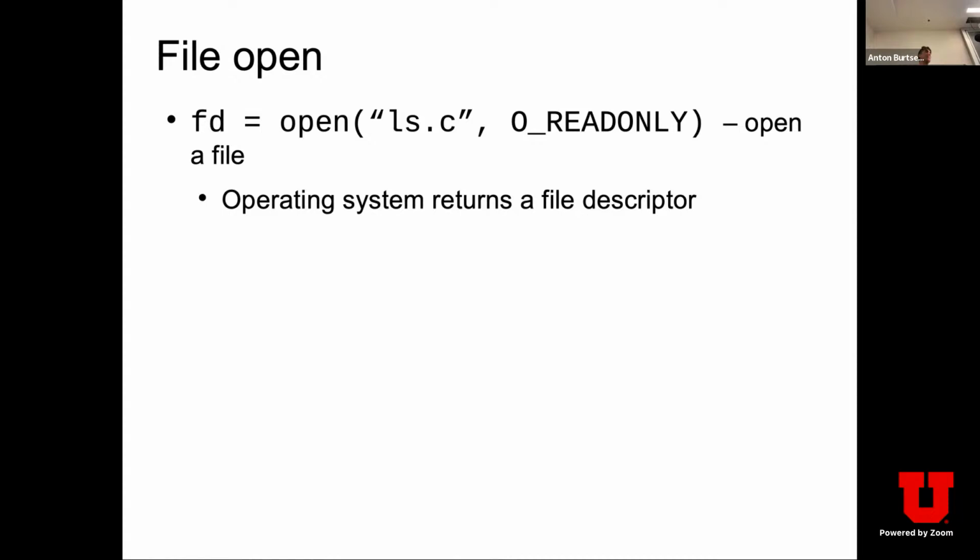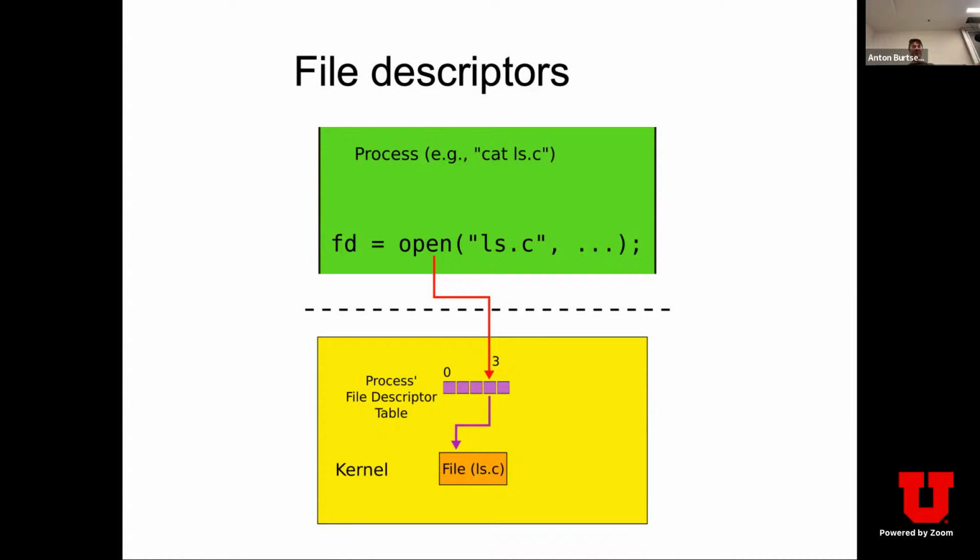Correct. So again, I will repeat it for everyone. This number is an index in an array, which is called the array of file descriptors. Here's a picture for you. The operating system maintains this array of integers for each process, so each process will have its own array. Again, the design choices can be different, so you can abstract this idea differently, but this is how they did it back then.